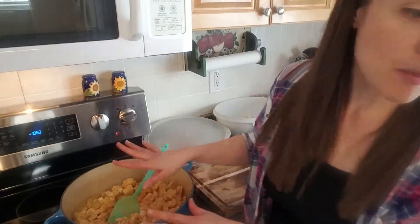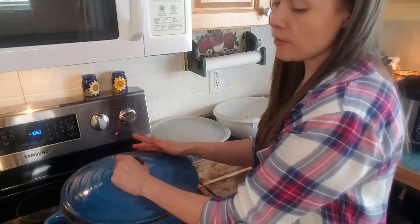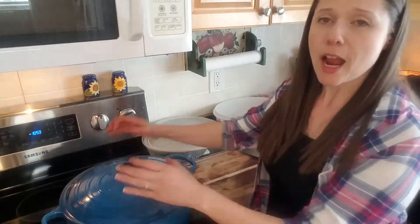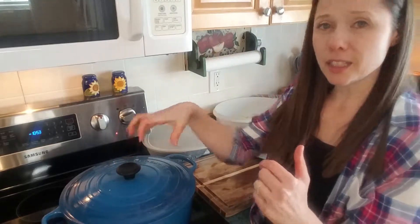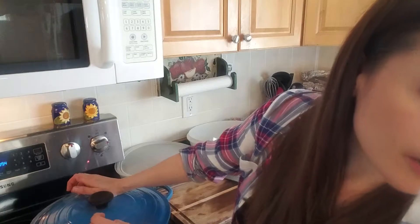After that's all mixed together, cover and cook 20 to 25 minutes. I have this big pot — if I had been doing a smaller batch, I might use one of those sauce pans that's about this deep with a lid. I replaced my old one with a giant skillet that didn't have a lid, so today, making a double batch, this Dutch oven is actually a great way to go. A big stock pot would work fine as well. A large pot could be what you'd normally boil pasta in — or one of those wider skillet sauce pans — all of those would work just fine.